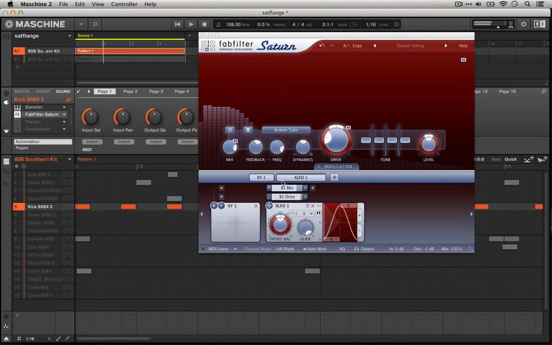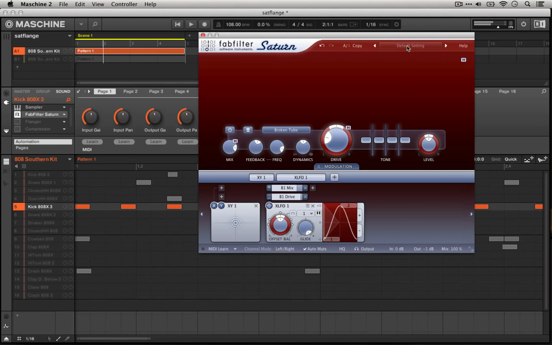You'll notice that you get to have depth controls for all of these different mappings, and you can invert them as well, which is what I did there. This way, we're getting a special different drive curve, and I turned down the mix level just a little bit so that we will always hear a little bit of the saturation effect, as opposed to letting the LFO turn it all the way up or all the way down. There are a lot of possibilities just using one band in this default setting.